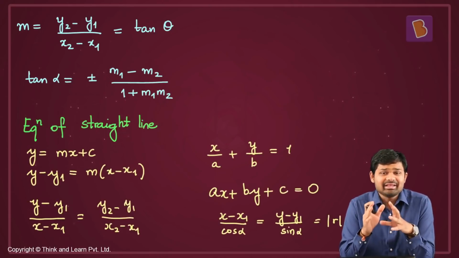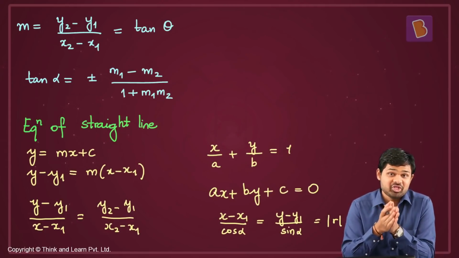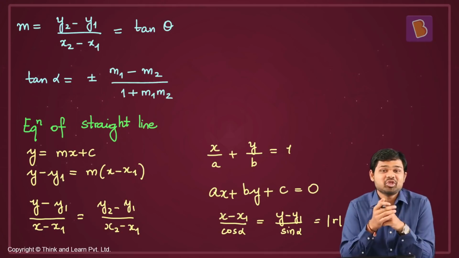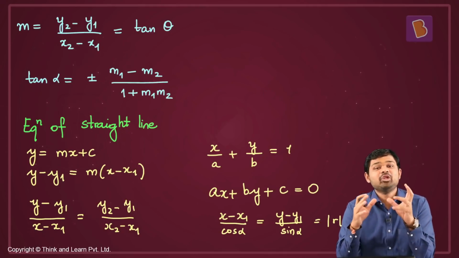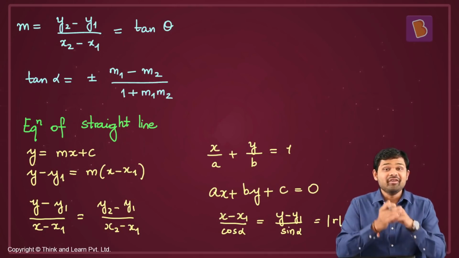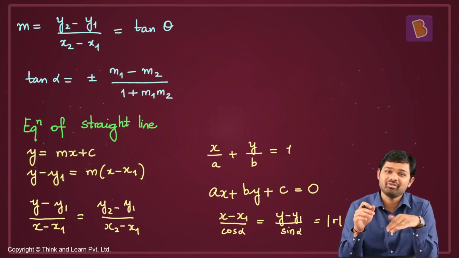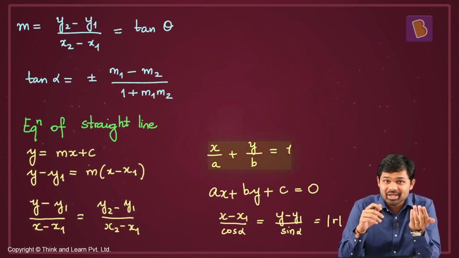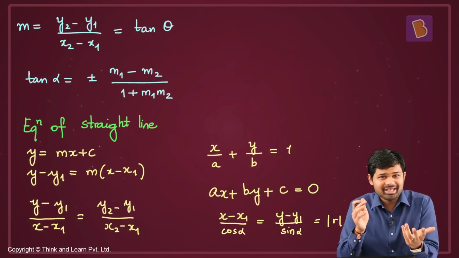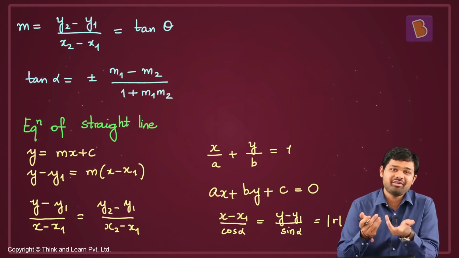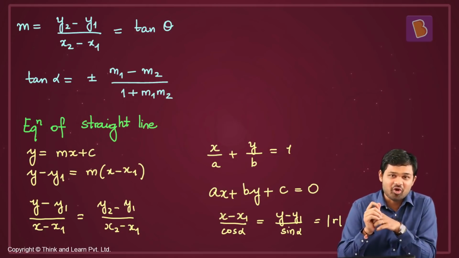Now, you're looking at the equation of a curve for the first time. You've never before represented a geometrical figure in terms of an algebraic equation. So that makes equations of straight lines very interesting. And we look at the different forms of equation of a straight line. We look at the very interesting slope-intercept form. We look at the point-slope form. We look at the 2-point form, the intercept form, and also the standard form of a straight line, which many mathematicians don't like, but from the JEE examination point of view we love this standard form of the equation of a straight line.